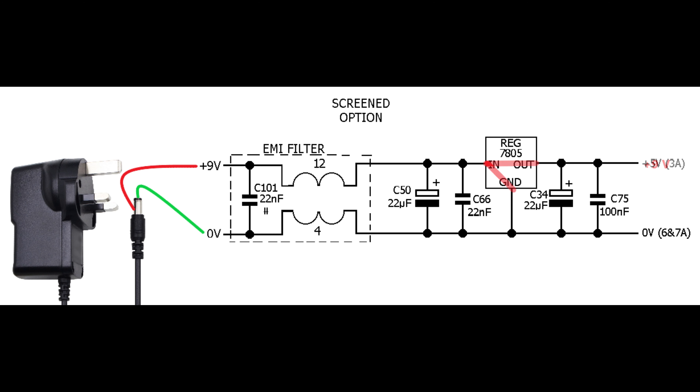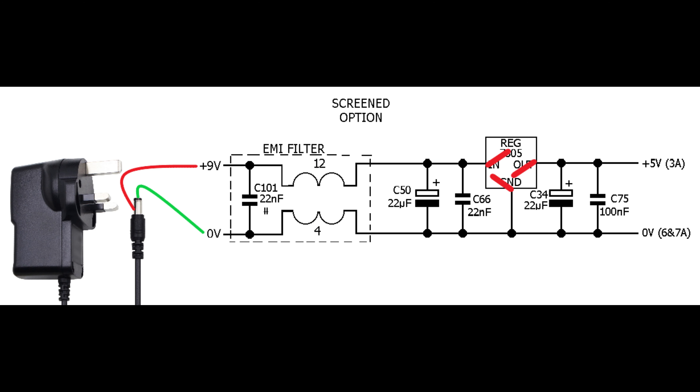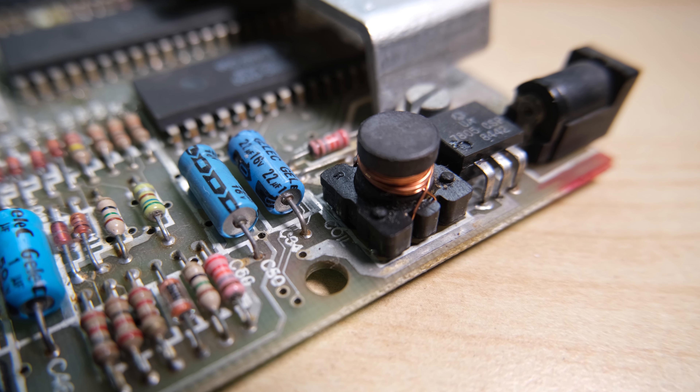The input could short to ground — this would create a short circuit from 9V all the way down to ground, and my current-limiting power supply would start limiting the current fairly rapidly, or your normal power supply would be very unhappy. Another possible total failure would be a total open circuit within the 7805, which would result in no current draw. I think what's more likely is we're somewhere in between, and the voltage out of our regulator will be much less than 5V.